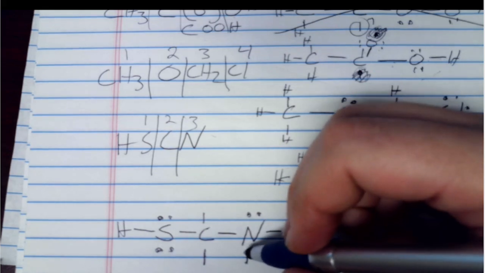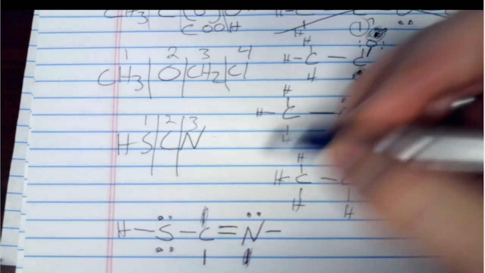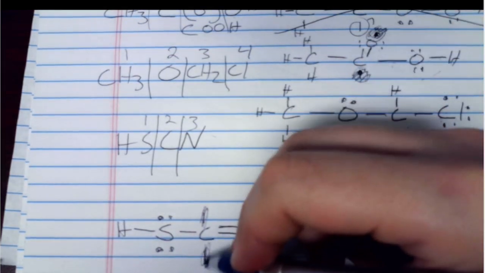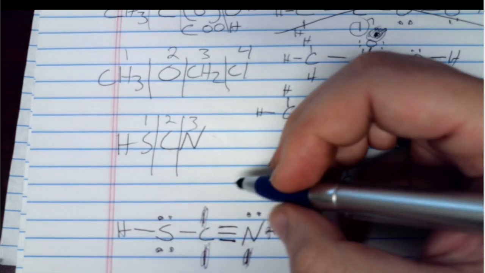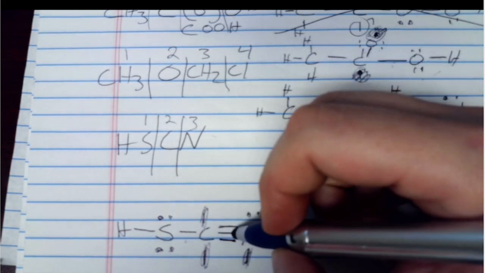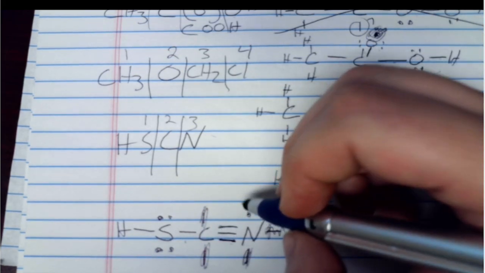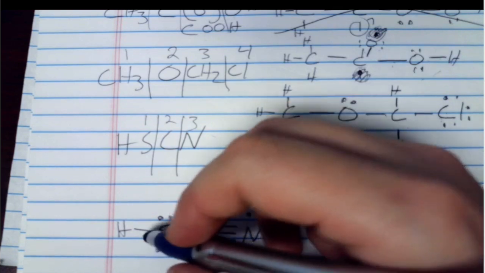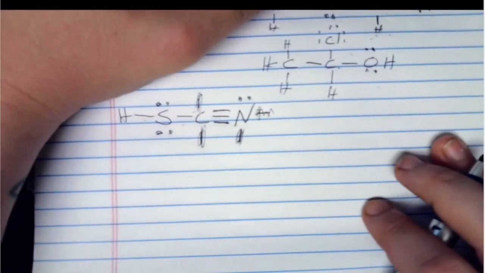So what do I do? I erase one of these, and I double up. Okay? I erase one of these and one of these, and I triple up. Now suddenly carbon has 1, 2, 3, 4. Nitrogen has 1, 2, 3 in a lone pair. Sulfur has 1, 2, and 2 lone pairs. And you can do this for any organic compound that's linear in nature. I'm going to make up one fresh just off the top of my head.